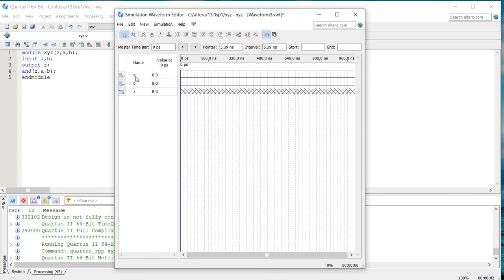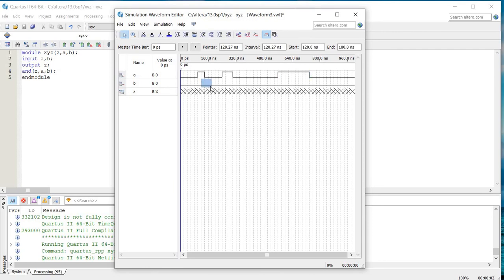Here you see how we edit the waveform. Simply select it, pick here 1, so 1 and 1.